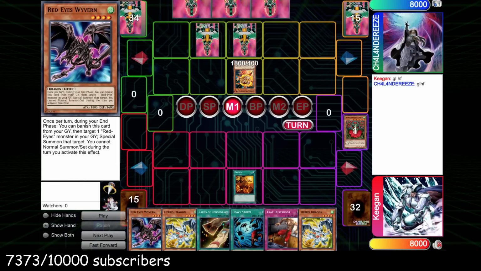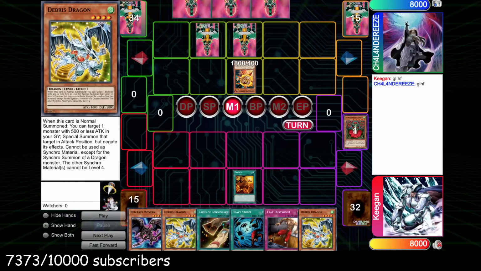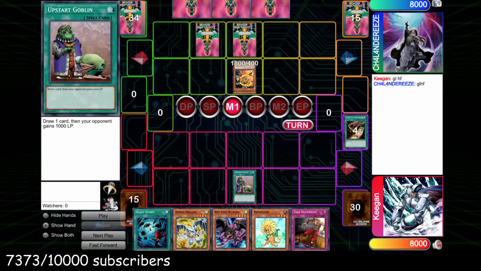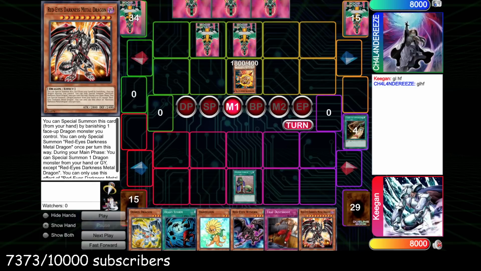We pick up a Wyvern, which at the very least will trade with the Laquari, and we pick up a second Debris Dragon, which is nice, because that means I will be able to pitch the first one without having to worry about losing it. We pitch the second Debris Dragon, and we pick up Dandelion plus Upstart Goblin, which is just a little bit more turbo draw. Upstart's going to draw us another card, and that finds Red Med, and you guys get the idea, right? And we go for the Heavy Storm.